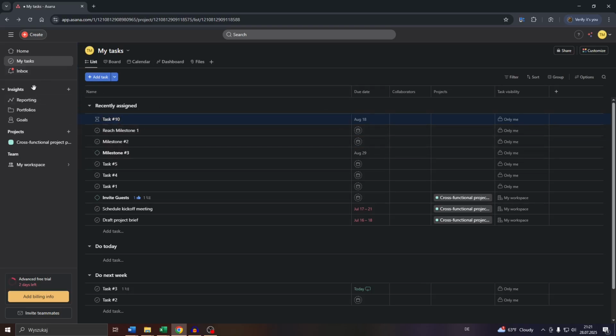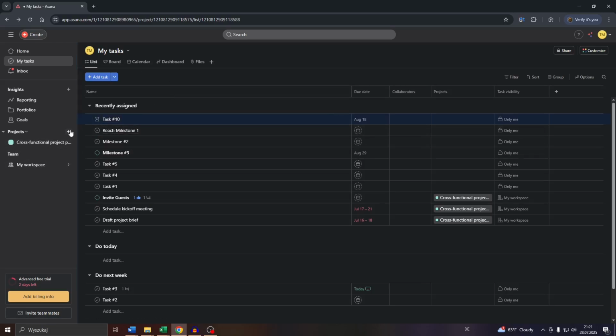So what you want to do, guys, is head over to your workspace on Asana. And what you want to do next is pay attention to that panel on the left-hand side here under projects. You will see all ongoing projects. And you may add a timeline and convert it into a project. We have it listed here, and to add tasks and milestones and subtasks to that timeline later.